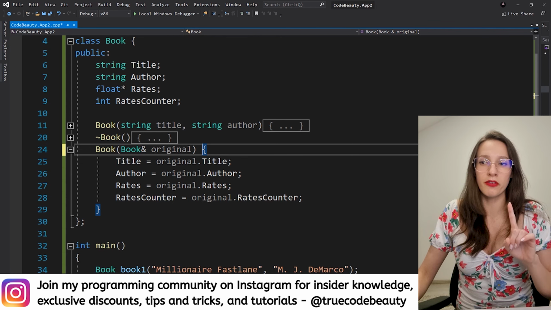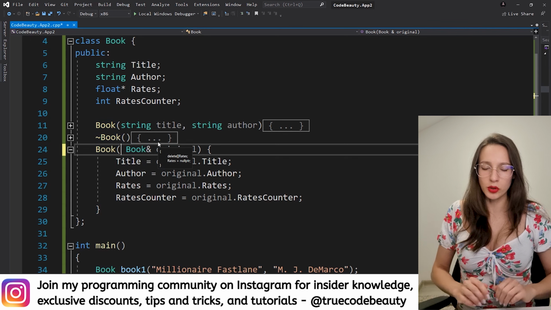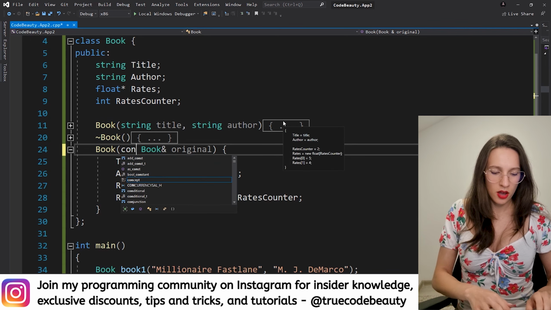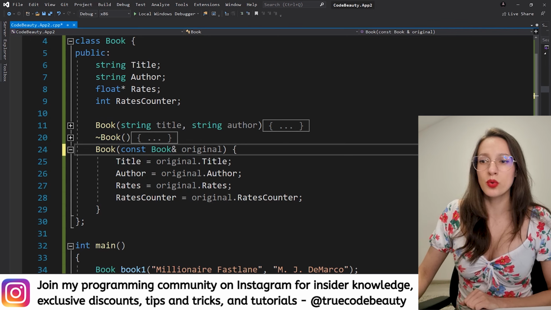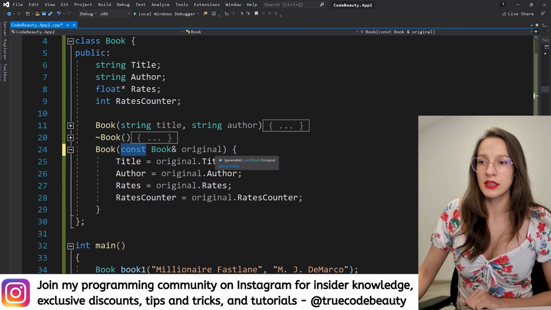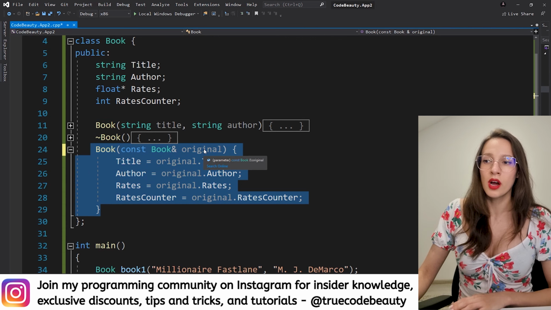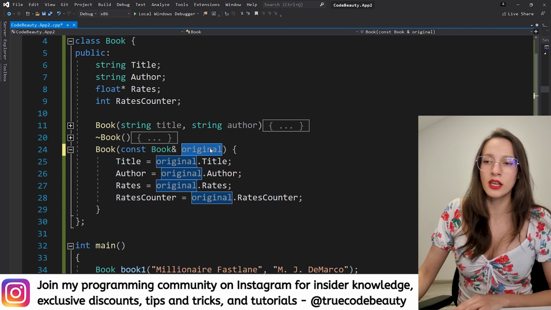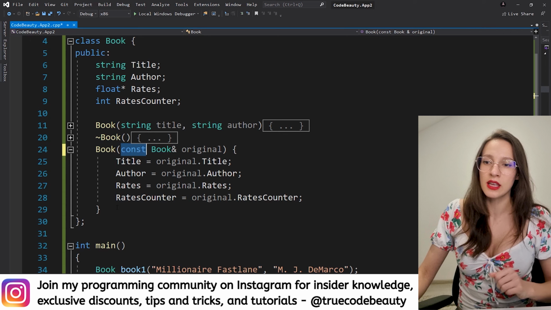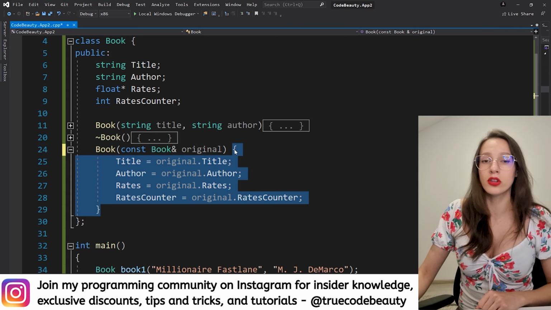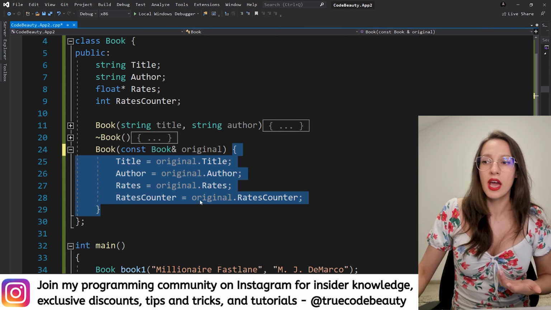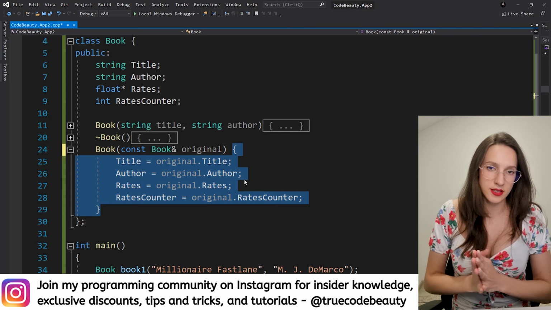So in order to prevent that error, what I will do here is I will say const. So by doing this, we have said that inside this copy constructor, our original object is a constant, which means that this function cannot change it. It cannot change any of the properties that it has.